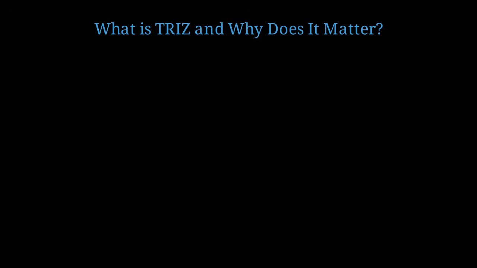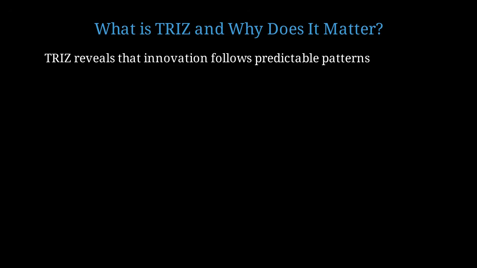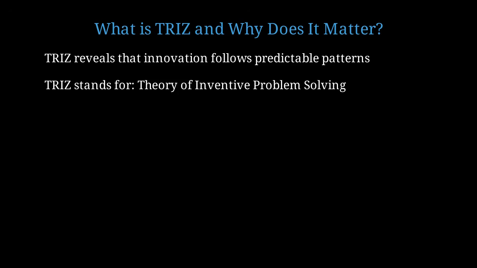He found that only about 1% of patents contain truly novel solutions. The key insight is this: innovation is not random. It follows predictable patterns. And if we understand these patterns, we can systematically generate innovative solutions to technical problems. TRIZ comes from the Russian phrase meaning theory of inventive problem solving. It provides a systematic methodology that can be learned and applied by engineers and problem solvers.